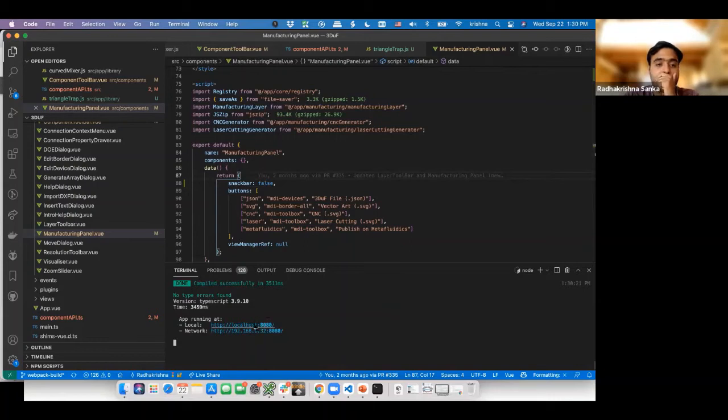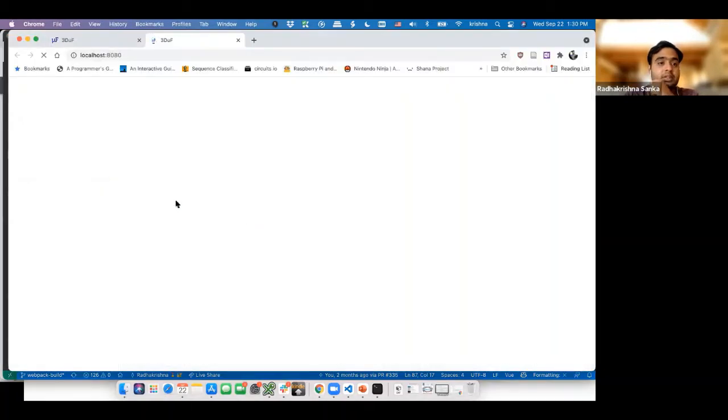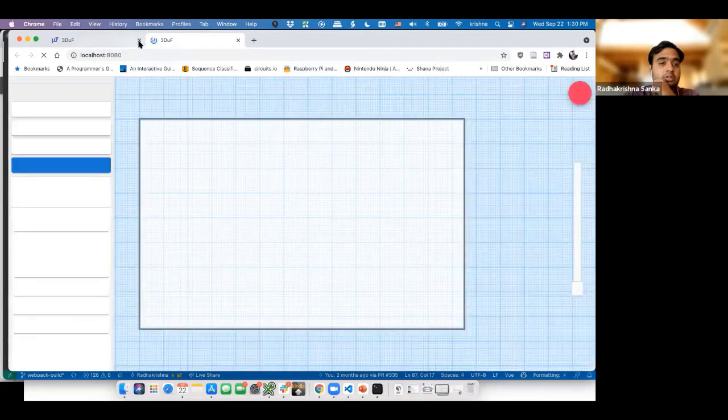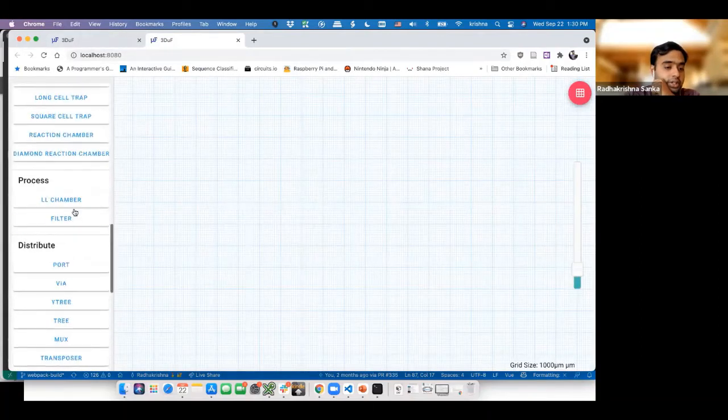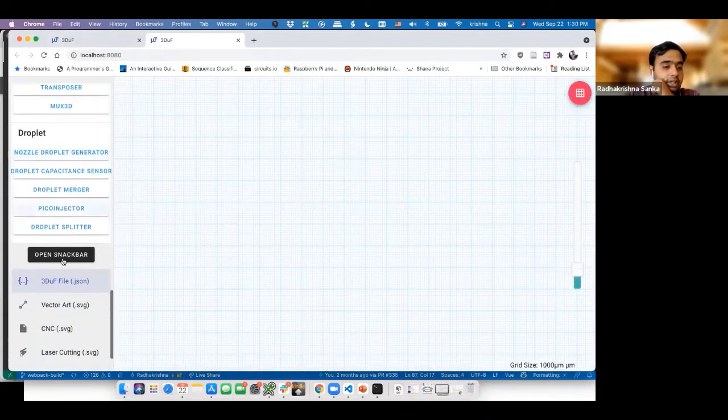Then when we open this, we can just go down and see if a new button got added. And there you go, the button's there. We click on the button. It kind of opened it up, but it didn't know where exactly to show the snack bar. That's why it showed up over here. And that's something we can fix. But as you can see, it's super simple to actually modify stuff to make things work for our benefit.